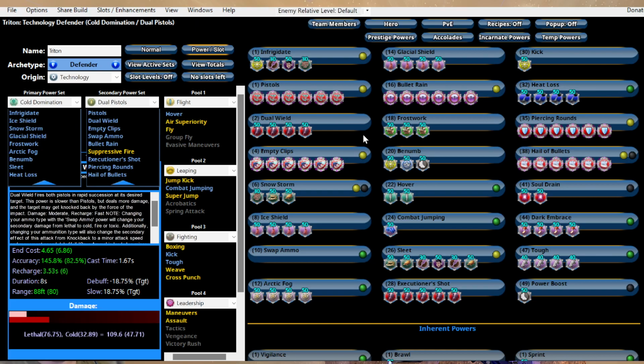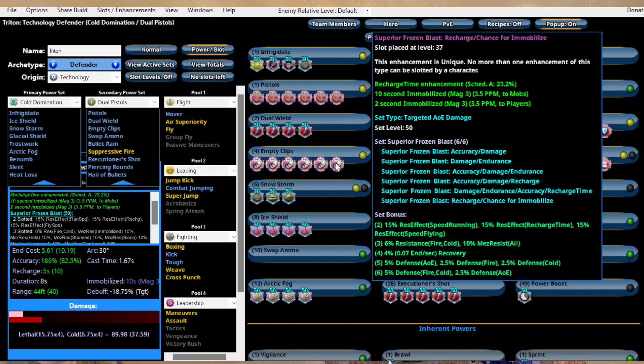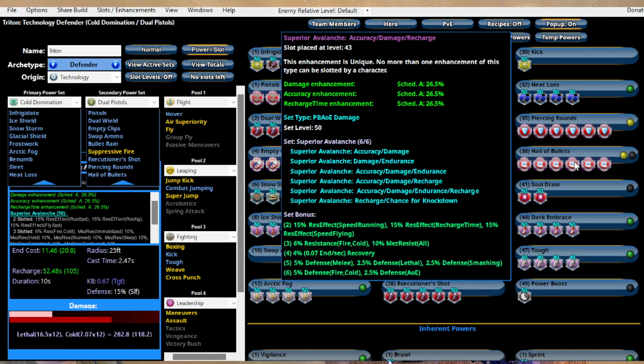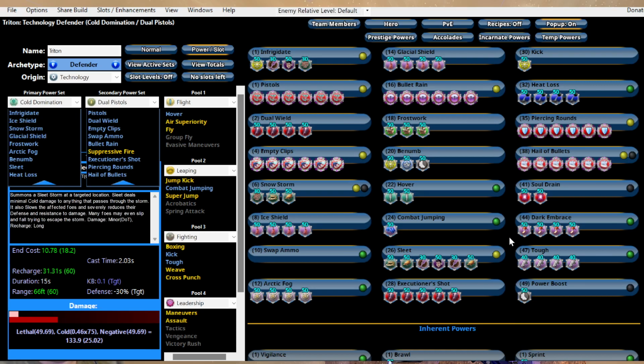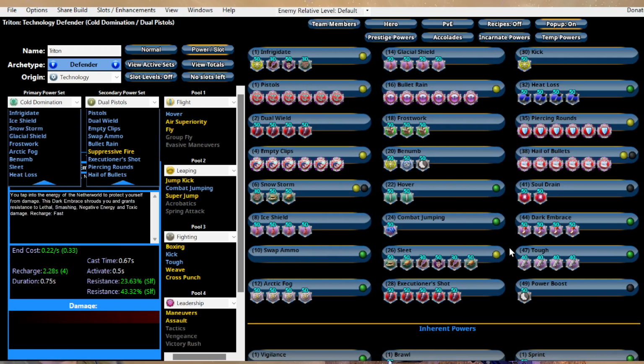If you look at the sets I've chosen, this is a fairly expensive build because I've got three Winter sets. I've got Winter's Bite here in pistols. I've got Frozen Blast here in Empty Clips, and then in Hail of Bullets I've got Avalanche over here. So the three of those are expensive sets. Winter sets are not cheap. You have to get them through the Winter packs. I think you might be able to buy them through merits, but I can't remember exactly. But anyway, if you go through the Winter packs, it can be expensive because Winter packs cost like 25 million, or you have to hopefully get a lucky draw, or you have to go onto the market and buy them individually.